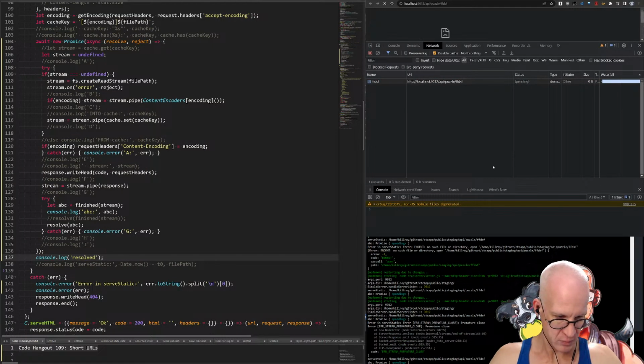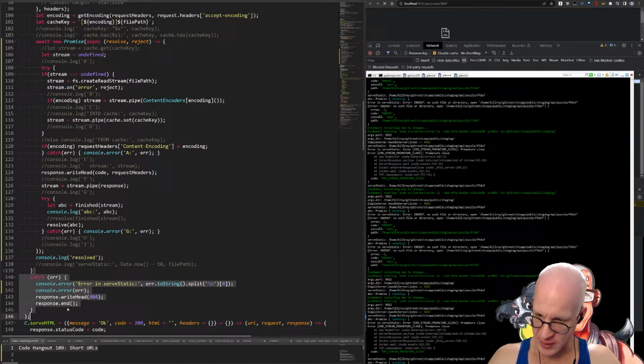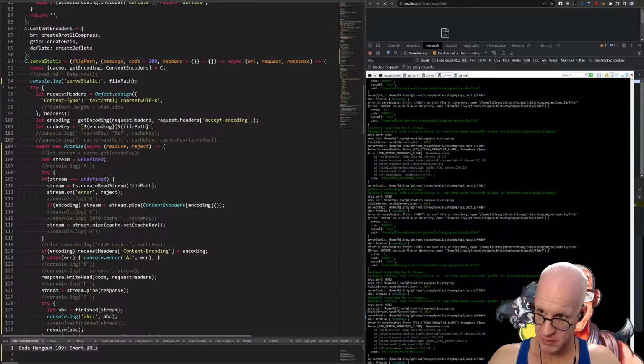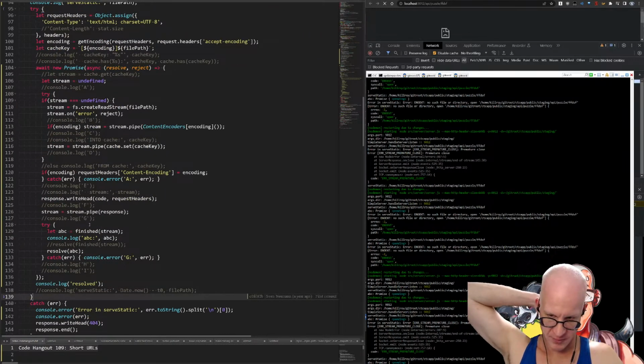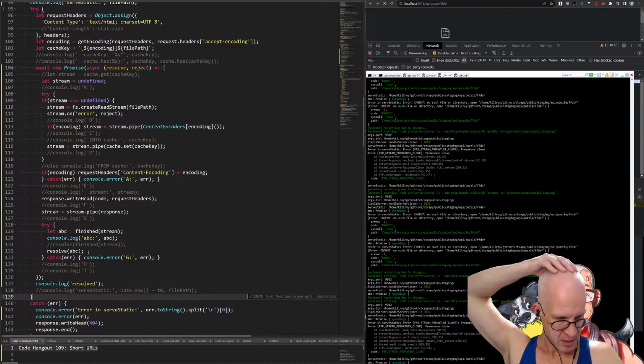Error stream premature close. It doesn't reach resolved. The error gets out of the promise. Well, okay, that makes sense once we have the exception happening. But the premature close shouldn't happen at all.